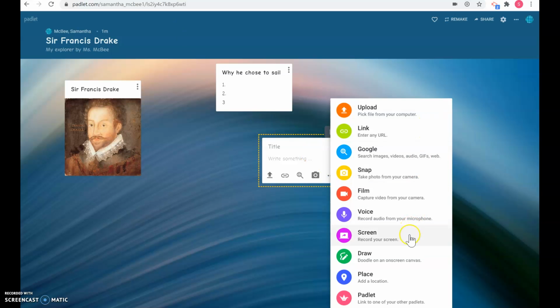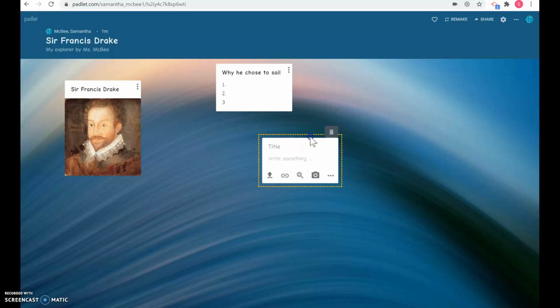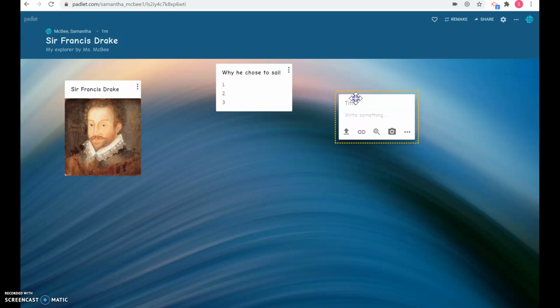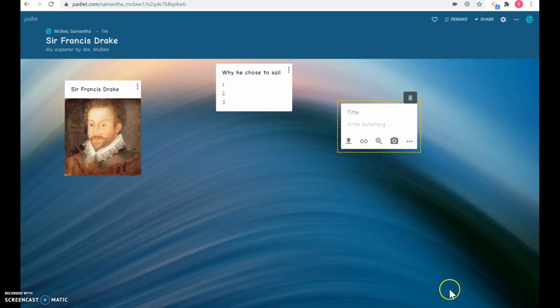or you don't really need to worry about any of this. If you would like to draw something, you could do that. You don't need to worry about any of that. But you're just going to organize your notes that you took on your Explorer onto these tiles.